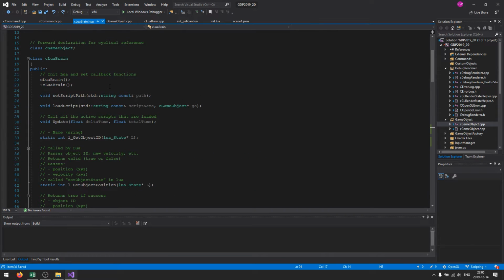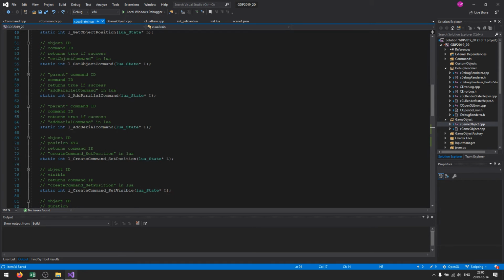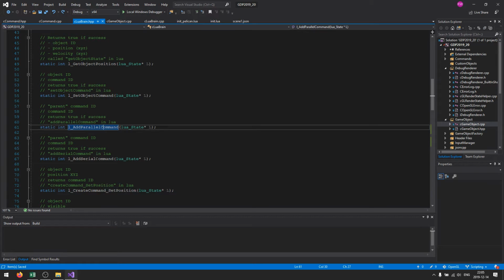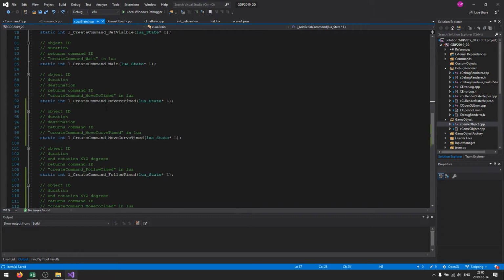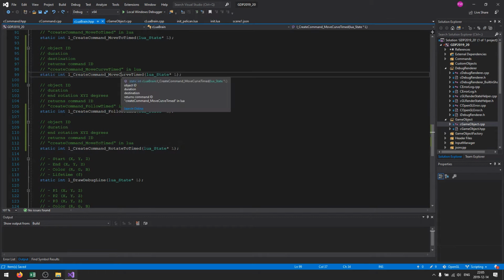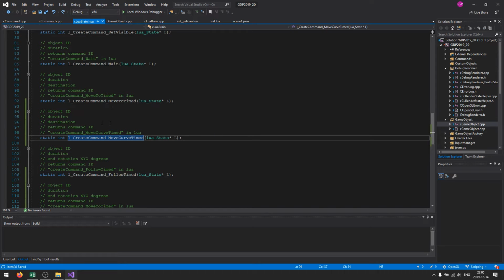Just going into the Lua stuff here, I have all the static functions for creating commands and adding parallel commands, serial commands, etc. I'll go into the move to time command.